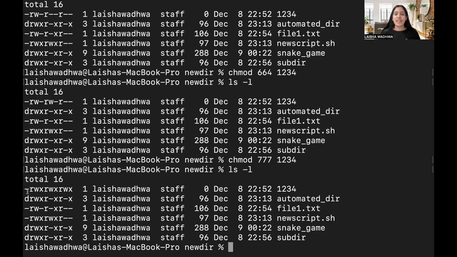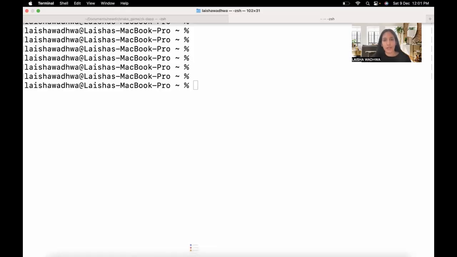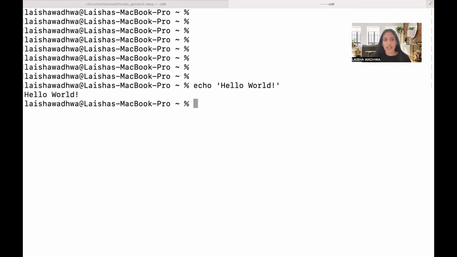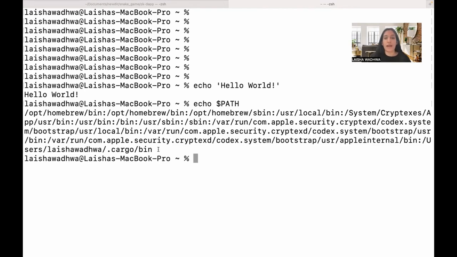Now, let's say you want to display a certain message in your terminal. You can just say echo hello world. We talked about the echo command and how we can display certain messages or certain environment variables right onto your terminal. So for that, we have a command called echo. Let's say I want to display a particular message. Let's go with the classic, which is hello world. I can just give the message and I can display it. We can also look at certain environment variables, which most commonly could be your path variable, and you can look at how your current path looks. And that's how simple echo is.